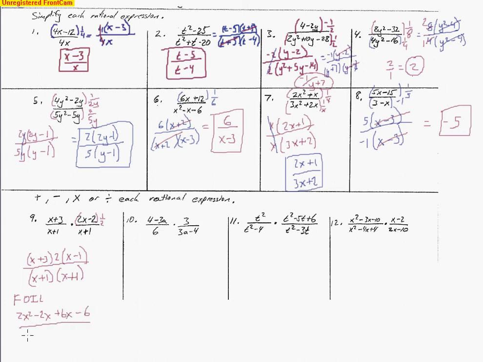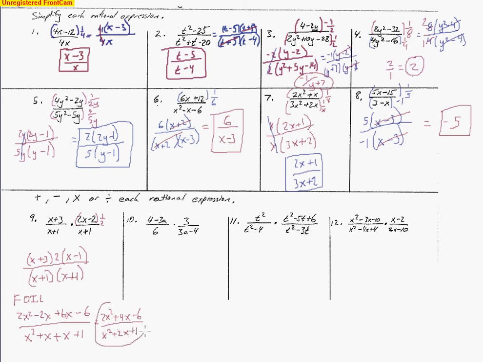Down below, I do the same thing, FOIL method again. First terms are x squared, outside x, inside are x as well. See, x times 1, 1 times x. Last terms here are 1. So all I can do is collect some like terms in the center. What's left over is this 2x squared plus 4x minus 6. Down below, I've got an x squared plus 2x plus 1, and that would be my answer.